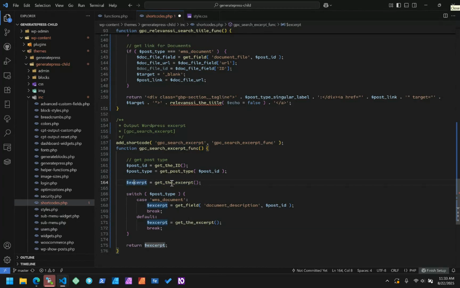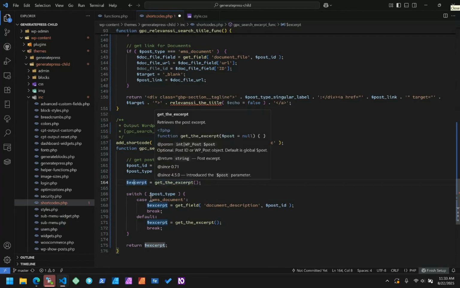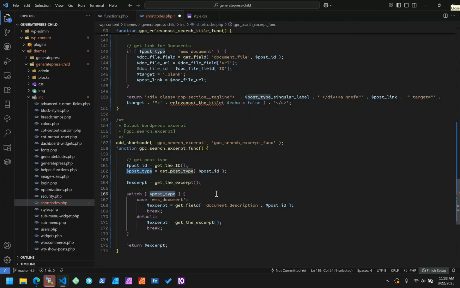So I wonder why I did it that way. I guess I set up a default just in case, but I'm switching post types. Or I'm saying, if you're getting here and the post type is document, get the excerpt from here, or default from here. I wonder why I even had that. Seems like I could remove that, but we're not going to worry about that right now. Okay, so I'm going to save that.